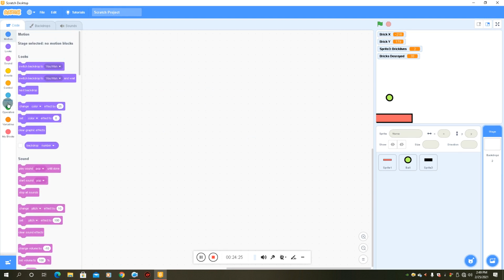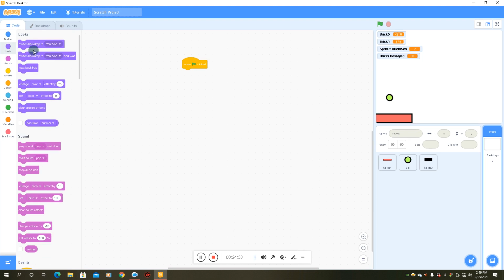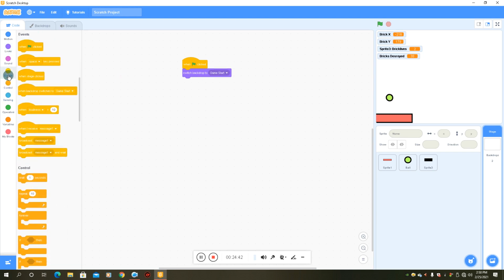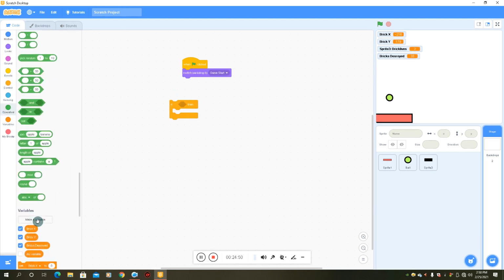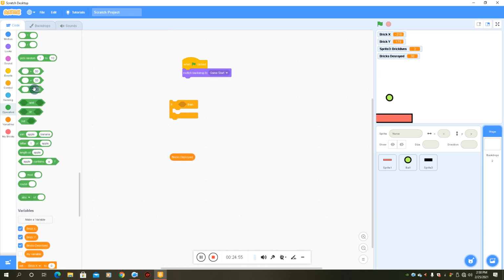So when the green flag is clicked, first of all we want which background? The first background, right? So that is the game start background. We want this when the game starts. And now we will use an if then block. If the bricks destroyed is equal to... for this we have created this bricks destroyed variable.